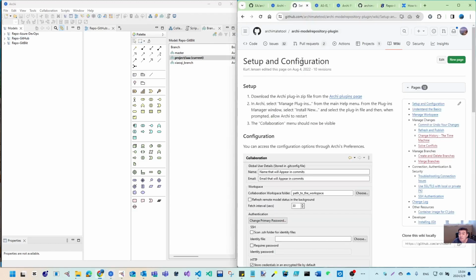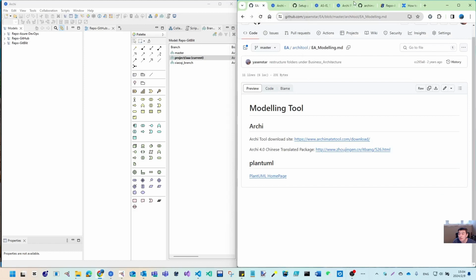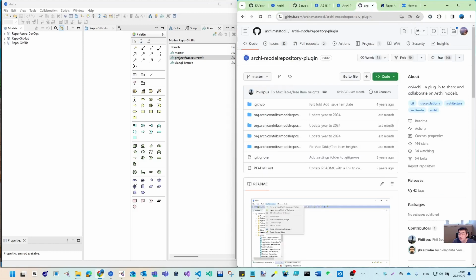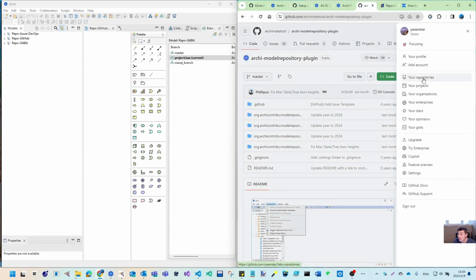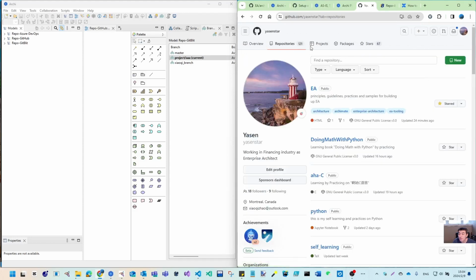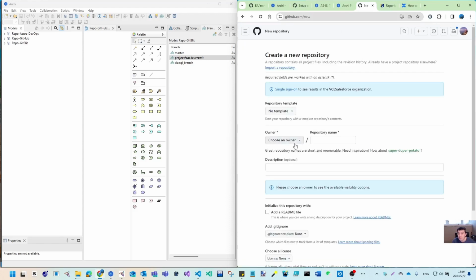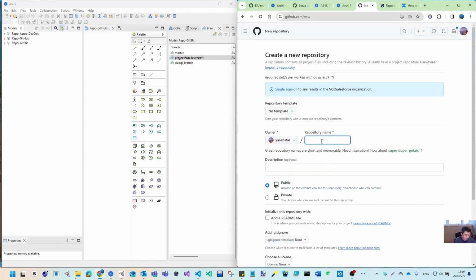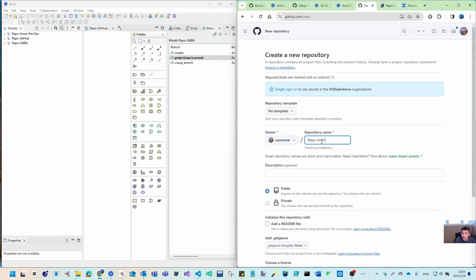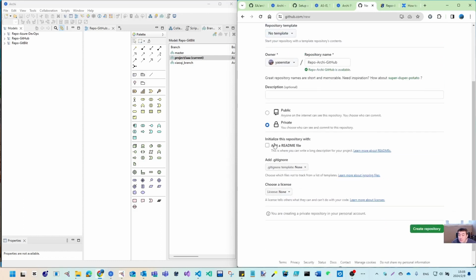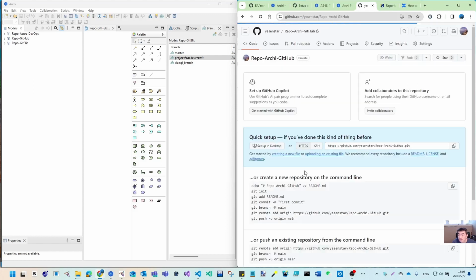The second one is let's do the Archi. If I go to my GitHub, to the repository, first, same as before, let's create a new repository. Create your own. So repo Archi GitHub. I just make that private, without any other things, and I create this.